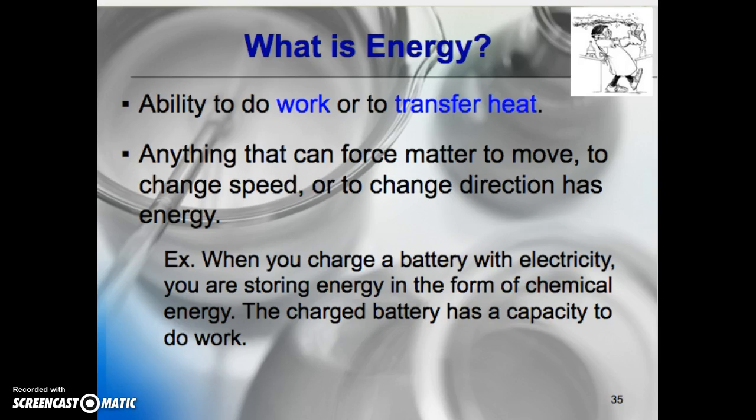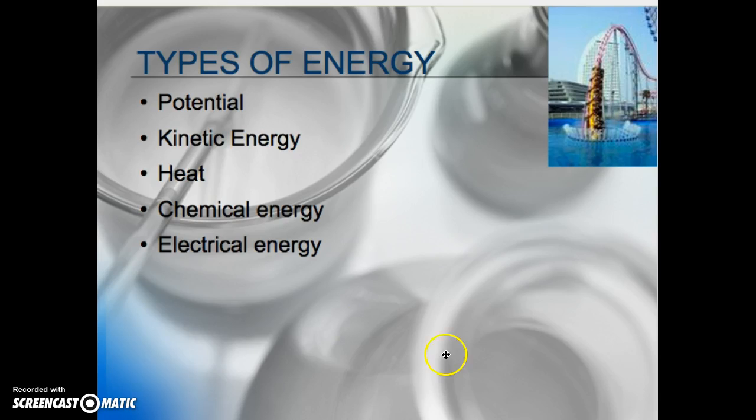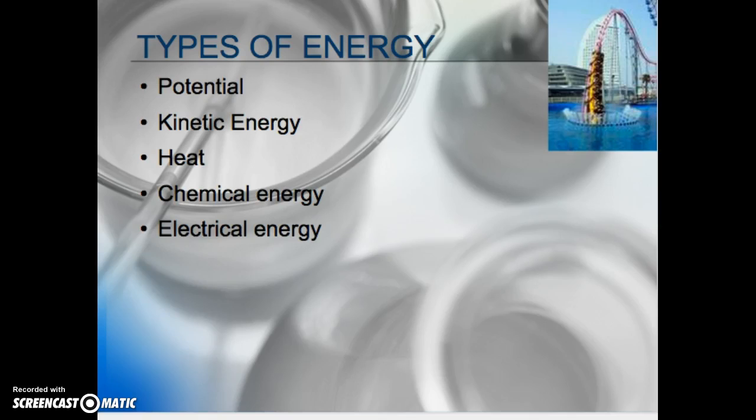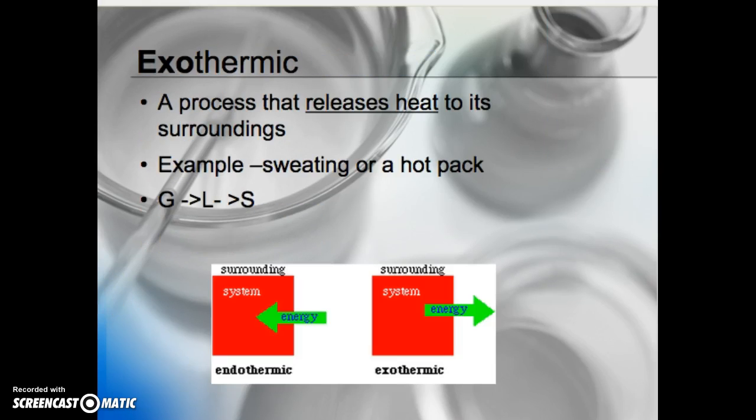Last thing we want to talk about in this video are some things that are not matter. So that concludes our discussion of ways to separate mixtures. We want to talk about, what is energy? Energy is the ability to do work or transfer heat. It is not matter itself, though. So there are different types of energy, like potential and kinetic. Heat is actually a form of energy. There's chemical energy, electrical energy.